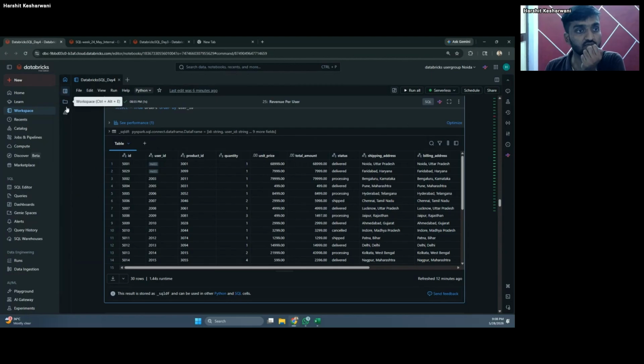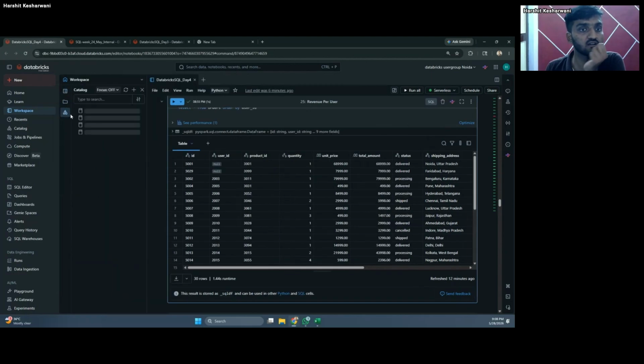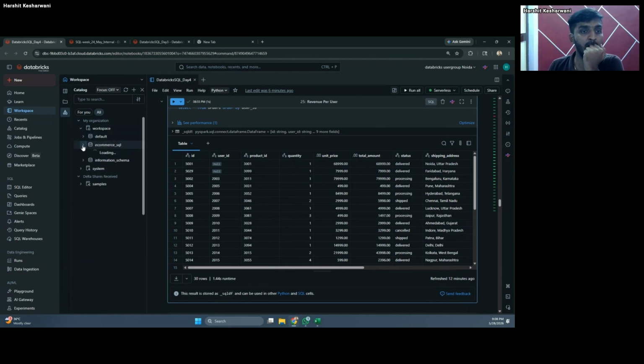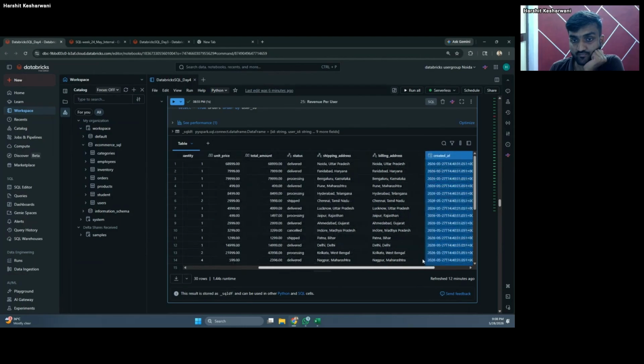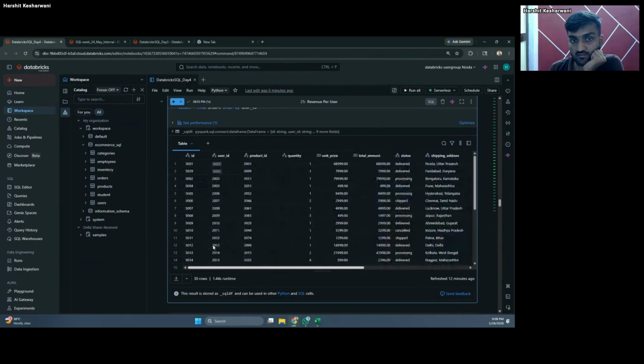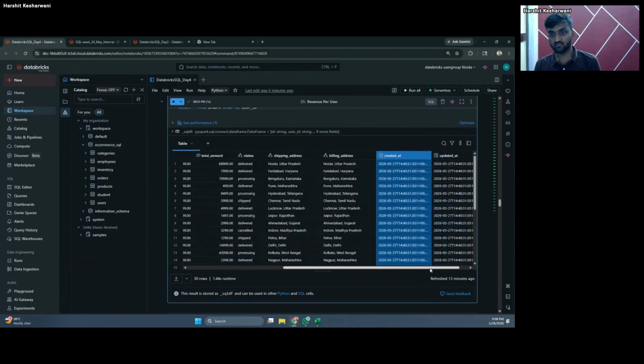Let's look if we have some date related data in e-commerce. ऑर्डर्स में नहीं है. ऑर्डर डेट होना चाहिए था यार. कोई ठीक. अभी क्रिएटेड डेट से काम चलाते हैं.